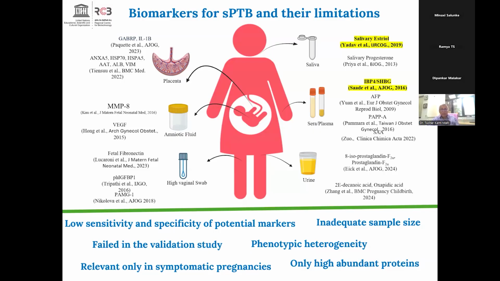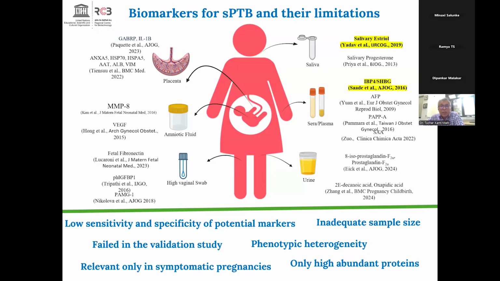However, the discovery of all these molecules is lacking because of their large number, because of sample size, as well as technological disadvantages or problems. There is low sensitivity and specificity of potential markers and inadequate sample size, and many of them showed very good promise in discovery studies. However, they failed in the validation studies.